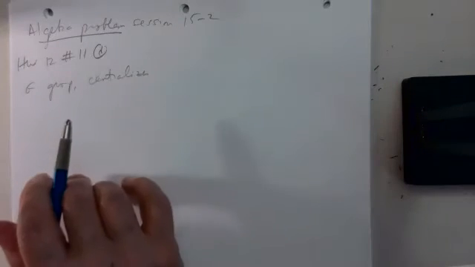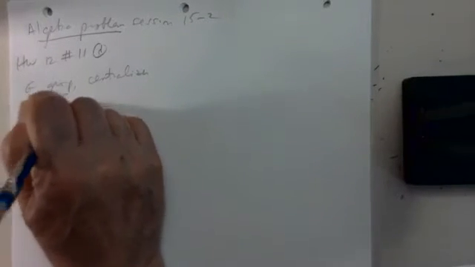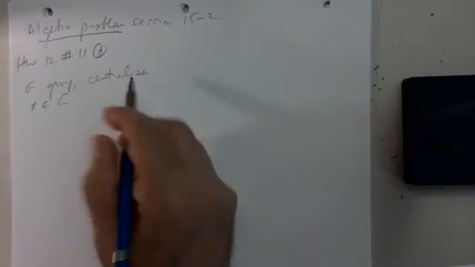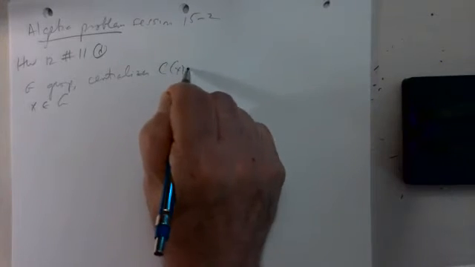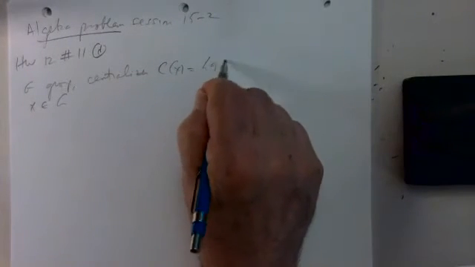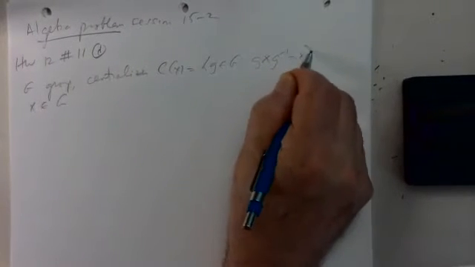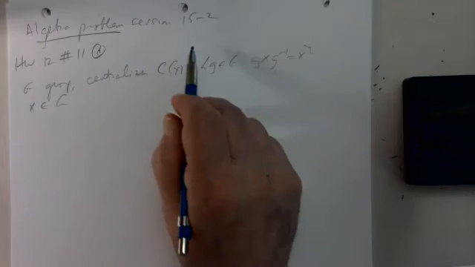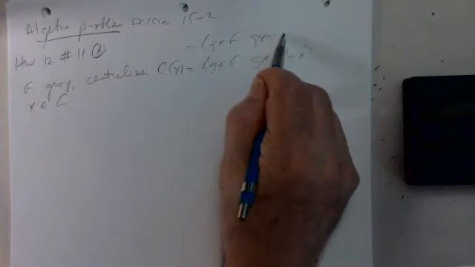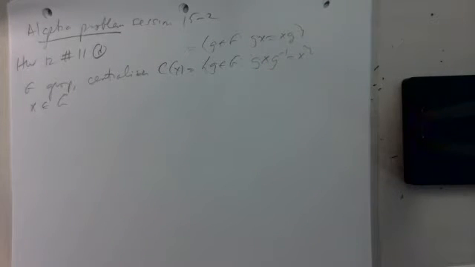Okay, so G is a group, X is an element of G, and the centralizer C of X is everything in the group that commutes with X. So all g in G such that gxg inverse equals x, which is the same as saying all g in G such that g times x is x times g. So that is the centralizer.